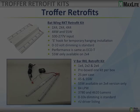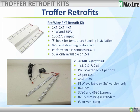And in continuing with the troffer applications, we introduced to the marketplace 2 lay-in troffer retrofit kits for those places where taking out the fixture is not desirable for lots of reasons, including asbestos and hazmat issues, leases versus owning the building, I can go on. But when you have an application where it is not desirable to actually pull the fixture out, we have 2 troffer retrofit options for you.